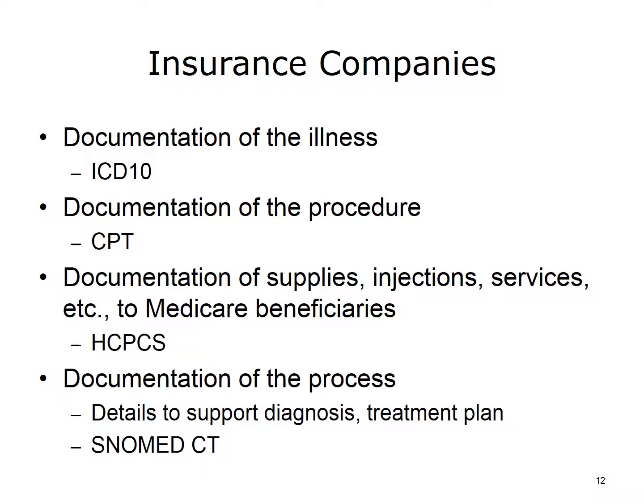Based on CPT, the Healthcare Common Procedure Coding System, or HCPCS, is a set of healthcare procedure codes used for Medicare billing for the Centers for Medicare and Medicaid Services, or CMS, as well as for Medicaid billing and some insurance companies. Beyond these codes, which may not always describe exactly what the clinician is thinking, there is frequently a need to provide certain details that support a given diagnosis or treatment in order to justify payment.